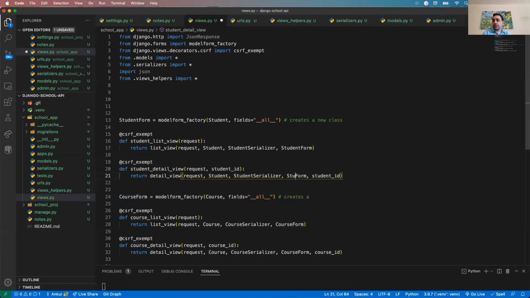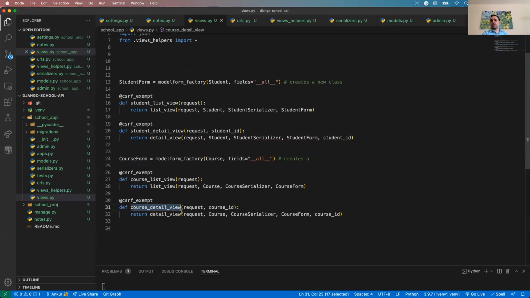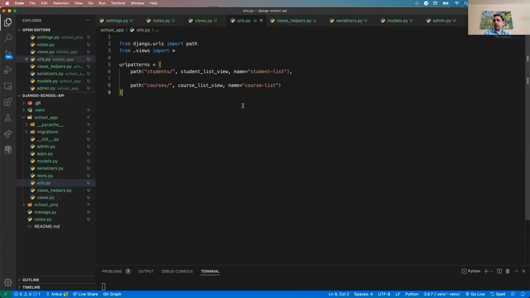All right, so let's test this out quickly. Don't want to spend too much time on it, but we want to test out the detail view. We need to create new routes to get to this detail view. So that's where we go to urls.py and say, hey, how do we actually get to that detail view? Well, for courses, we're going to go to course and a specific course ID. That's how we specify what we're actually investigating or updating or deleting.